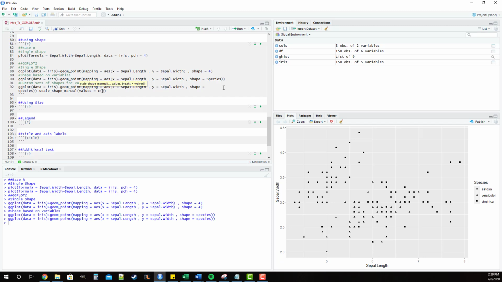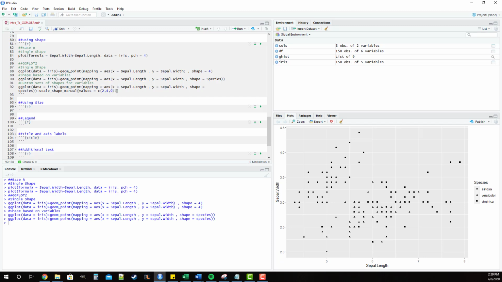So let's say that we wanted the setosa to be the triangle, which in that diagram was 2. We wanted the versicolor to be the X, which is 4. And then we wanted the virginica to be the kite, which is 9.